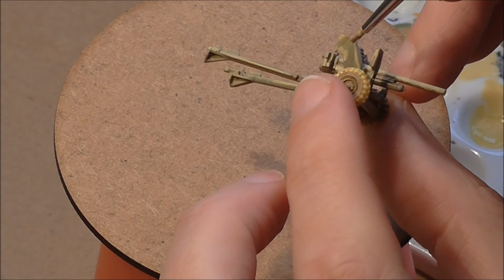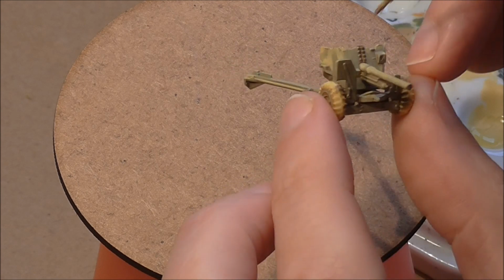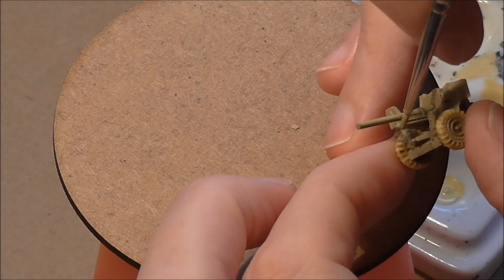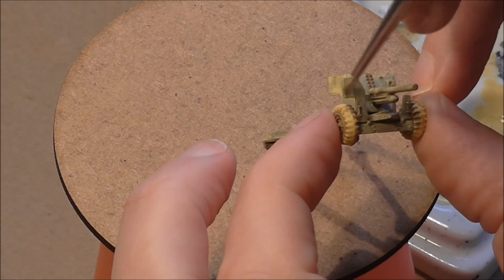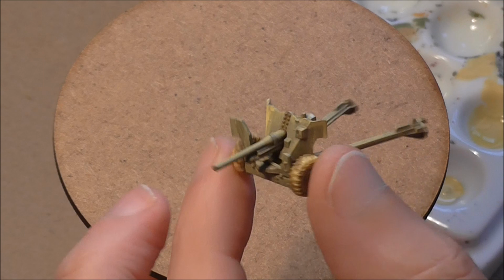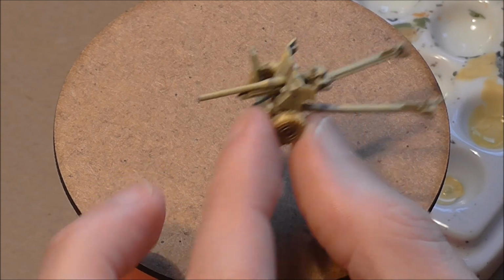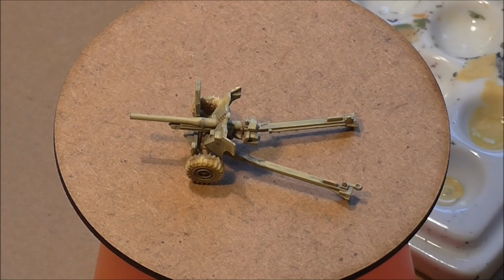Let that paint off the brush. And start adding those streaks. So I'll just finish it off to the inside of the gun shield a bit, and then we shall put on a little bit more shade, so I'll come back when we're ready for that.